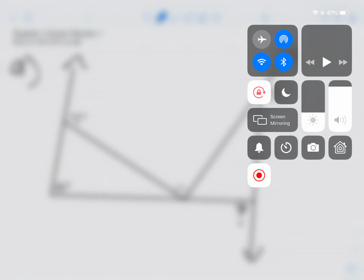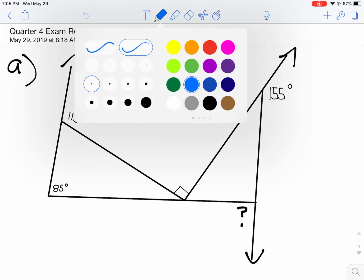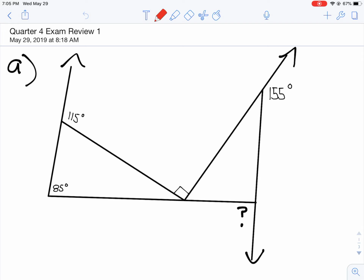To help you get ready for your quarter four exam, I'm going to go over some problems. There might be examples of things you've seen this quarter and things you might end up seeing on your exam. Now, this problem might look familiar. Chances are you did see it on your quiz. So I'm going to walk you through it so you get an idea of how you'd solve something like this.